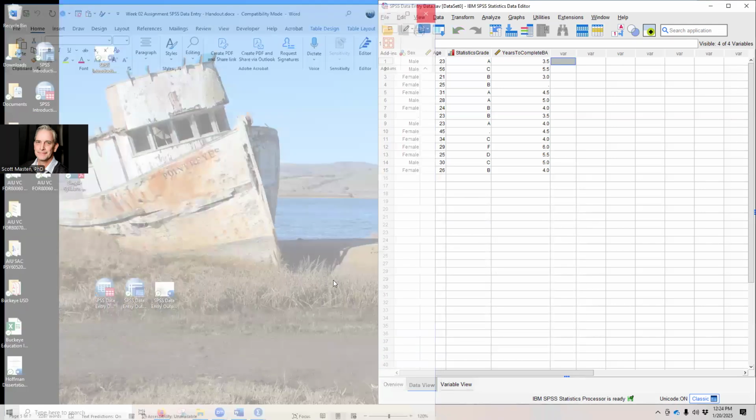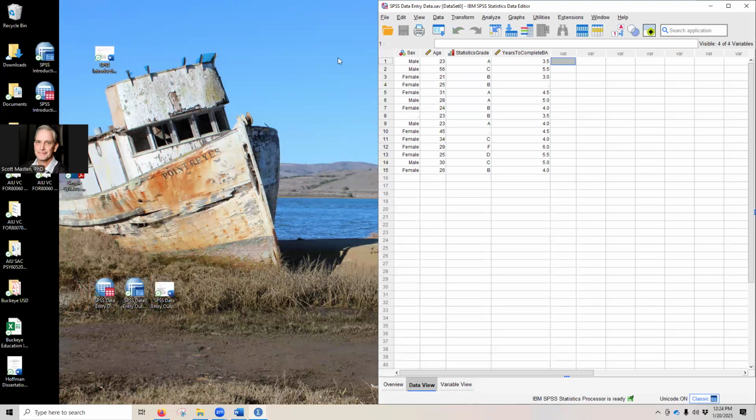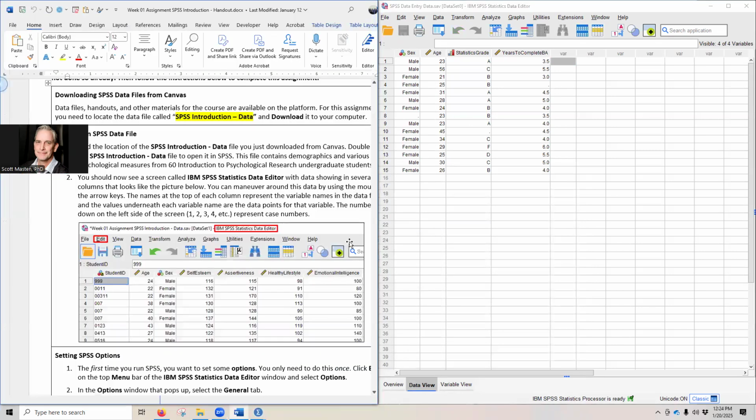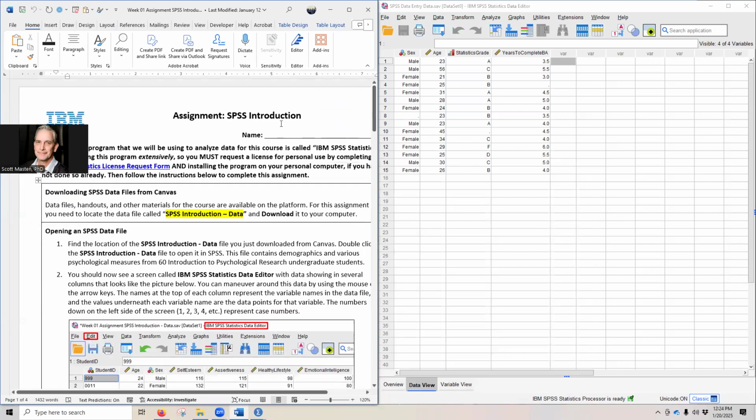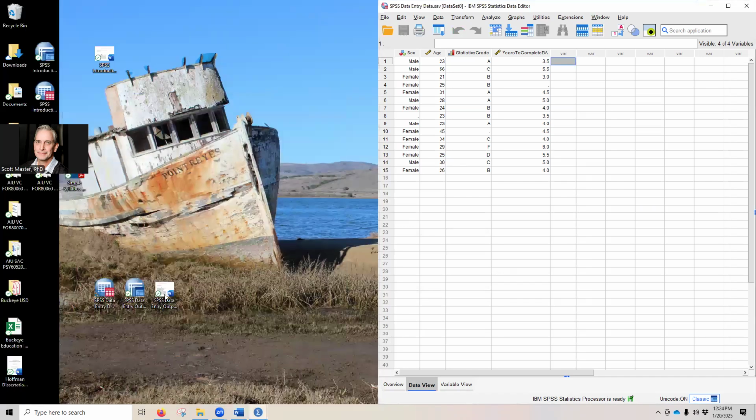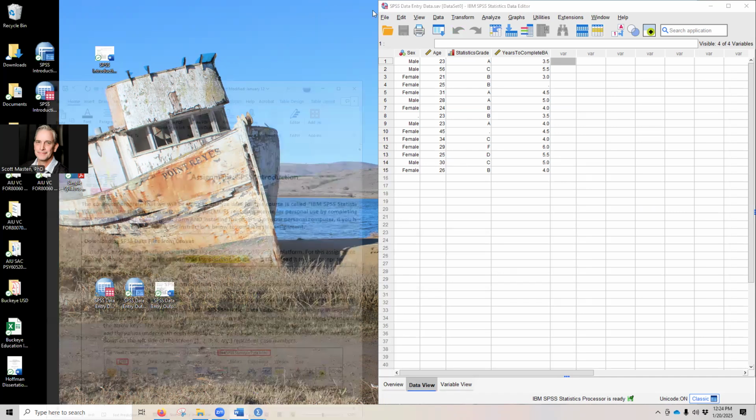So last step then is you need to upload the handout. This handout right here, make sure again to put your name on the first page, even though there aren't any questions to answer on this one. I want you to get in the habit of always uploading your SPSS handout with your name on it, and also your exported output. So those will be the things that you upload. And other than that, that is this assignment.